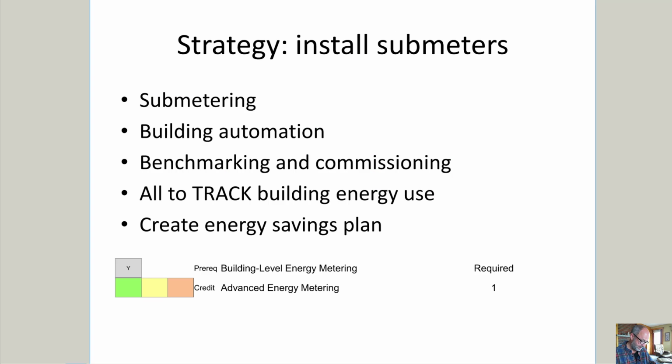And then the last thing in this part is installing submeters. As we've talked about in previous categories, it's kind of your last option. Not as effective because all we're really doing is tracking building energy use. We really need to use that data to reduce our energy demand. So submetering different systems, heating, cooling, whatever you got going in the building, still only 1 credit. That's it for part 1.